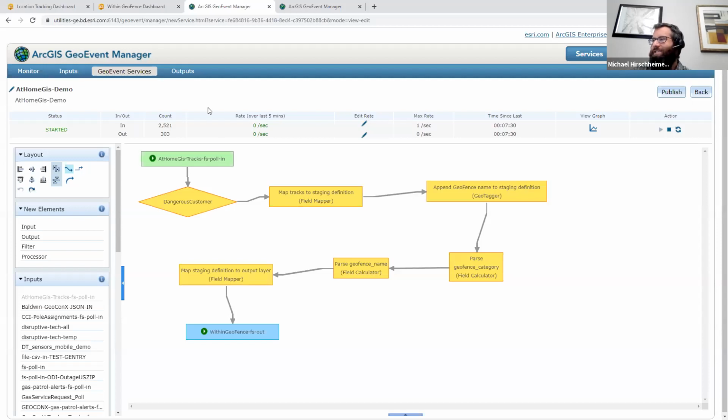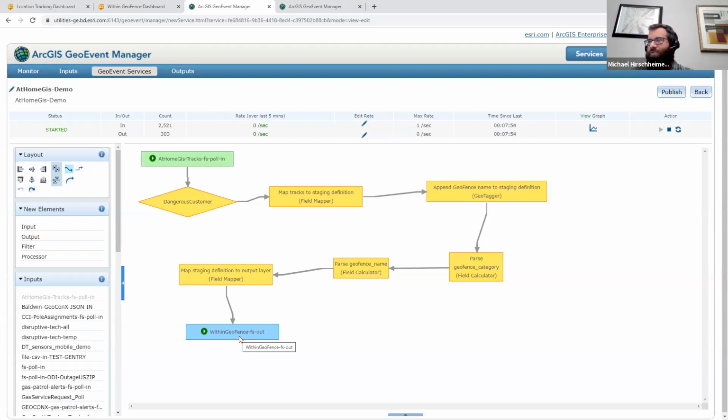This here is the workflow that is going to be used to take input from tracks, do a spatial query to see if we fall within that red polygon or geofence, then do some processing, and then actually write it out to the feature layer.